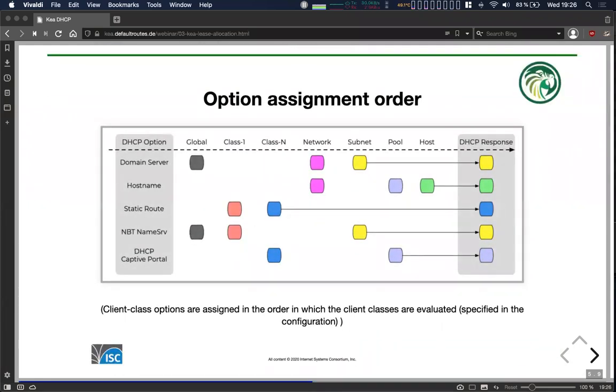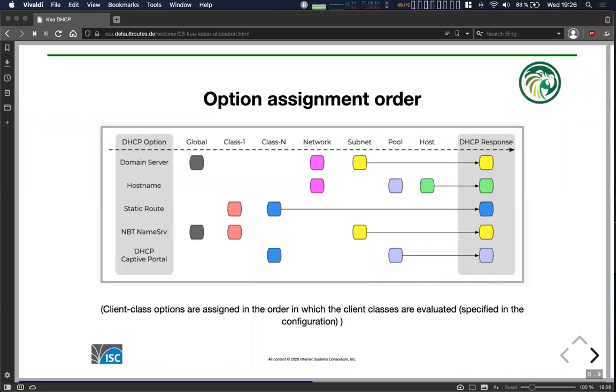It is possible to define conflicting options. That means the same option but different data for the options on the different levels. So you can have here in the first line the DHCP option domain server. And that is defined on the global level, on the network level, and on the subnet level.